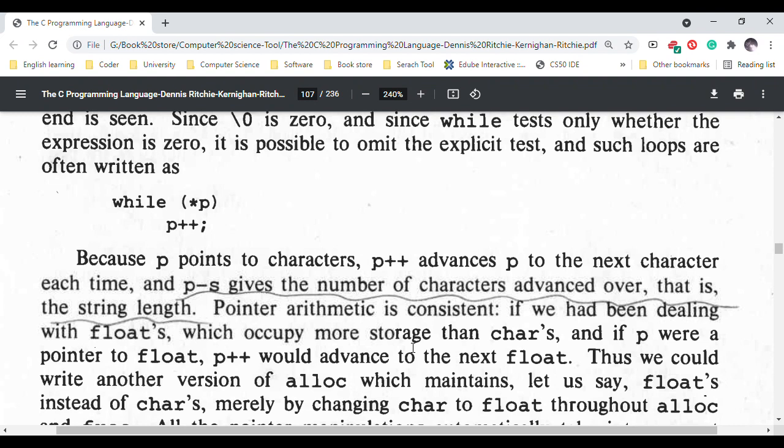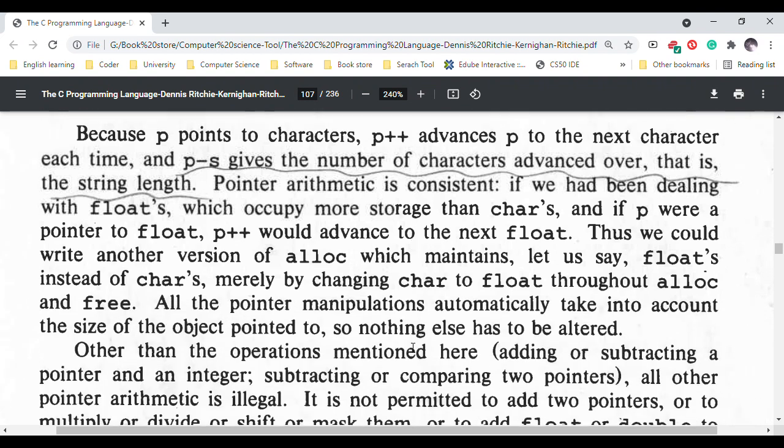Because p points to characters, p++ advances p to the next character each time, and p - s gives the number of characters advanced over, that is, the string length. Pointer arithmetic is consistent.